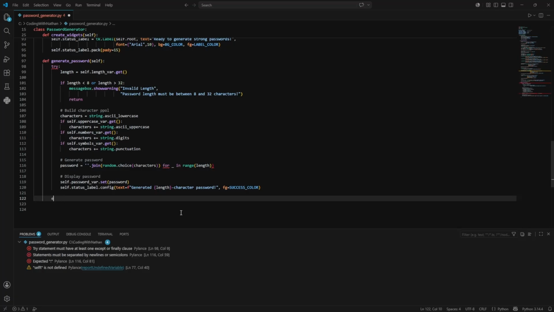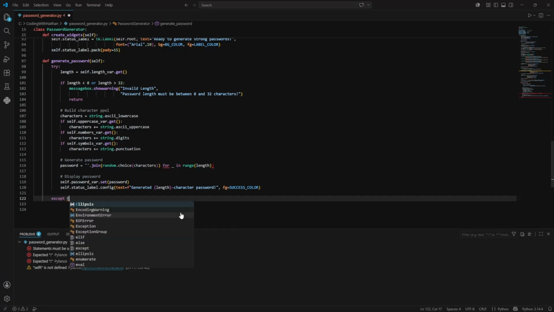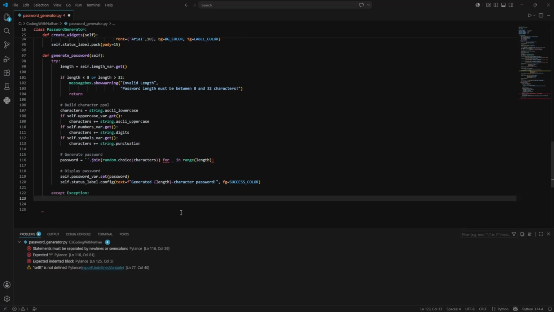We of course need the except block, exception. To finish this up, if there is an exception, we just need to display a message box and show error.